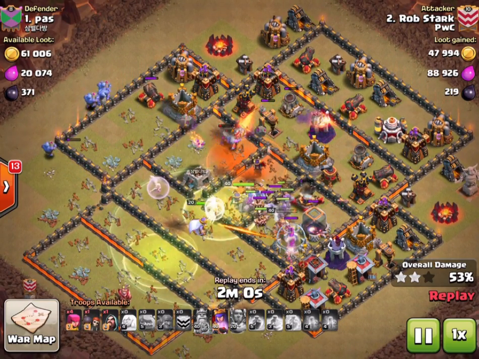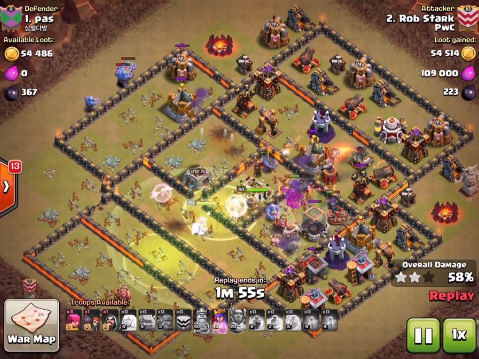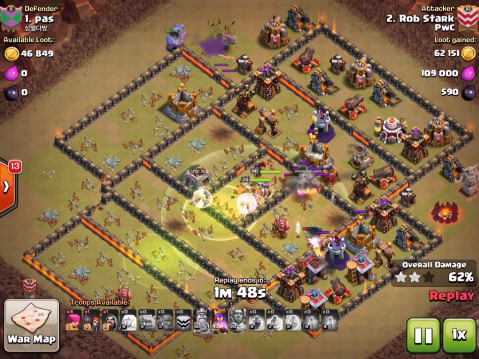Both infernos are taken care of. King's about to die, which he just did. Bowlers are actually doing not too bad around the outside. They just took down a double defense. Looks like they're going to go and take that archer tower and potentially that cannon down as well.